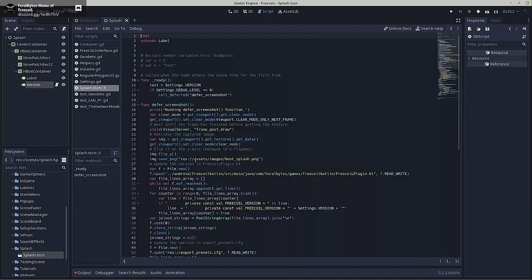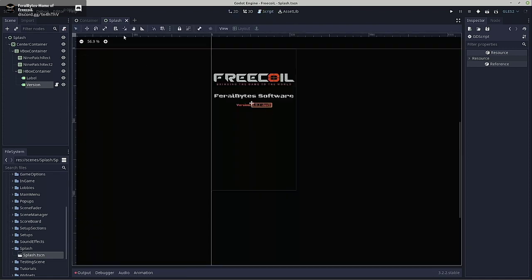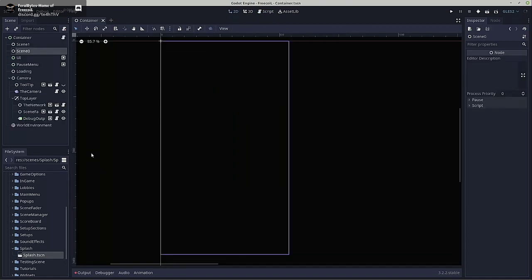And it just pulls up that version number as a tool, which means it does it even when the editor is open. So it knows what version it's on. It's helpful for me, so that way I always have the correct version. We'll see more of that tool thing in a sec. In the container, it has a few useful things.